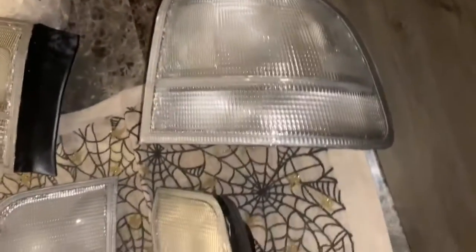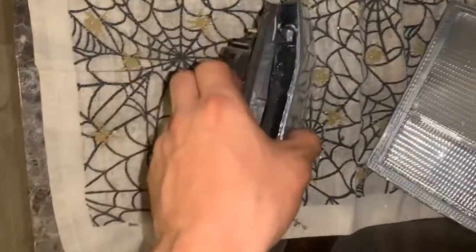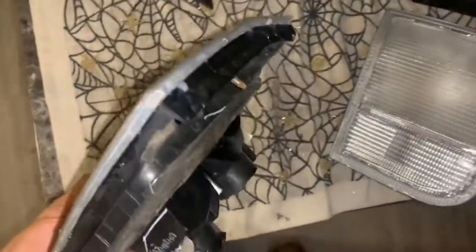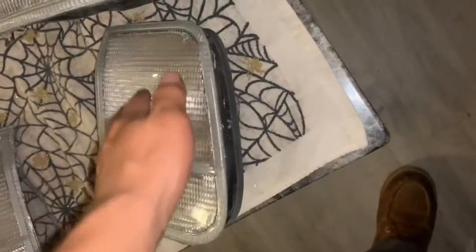So typically you're supposed to put some masking tape or whatever around it to hold it still. But since I decided to hot glue the whole thing together on the inside, the hot glue is pretty much holding the lenses together. We still have to let the silicone dry, and I'm not driving the car tonight or tomorrow morning or anytime soon. So we're just going to let the silicone dry and then we'll put these bad boys on tomorrow.